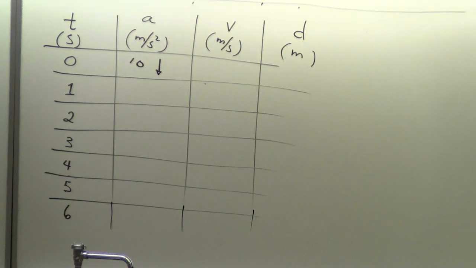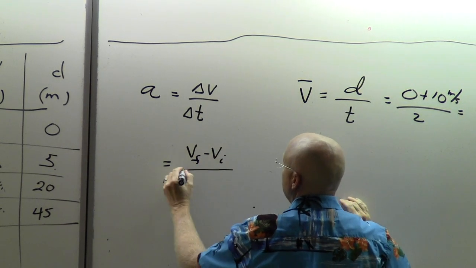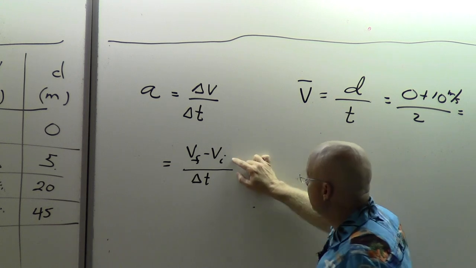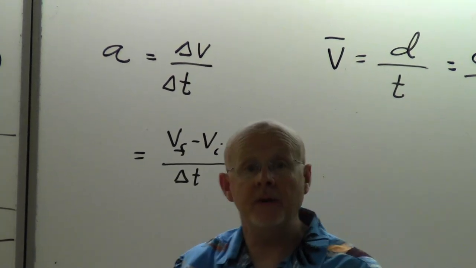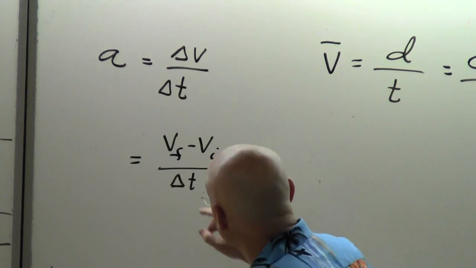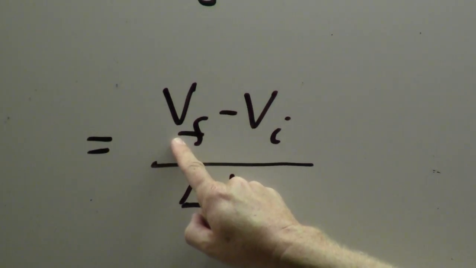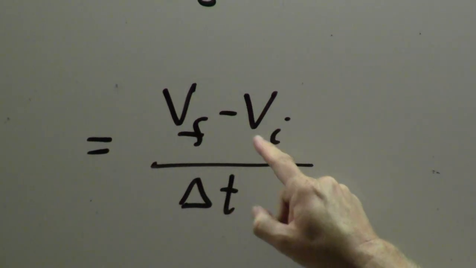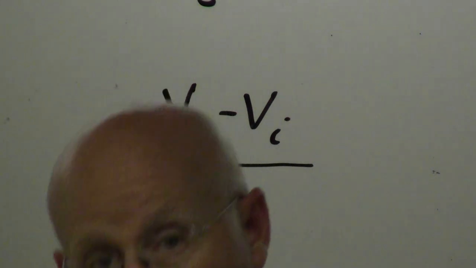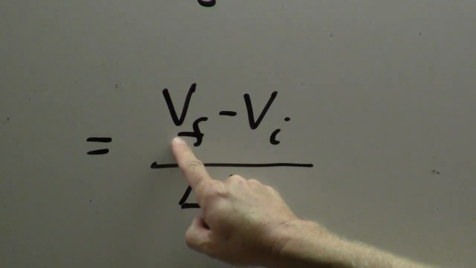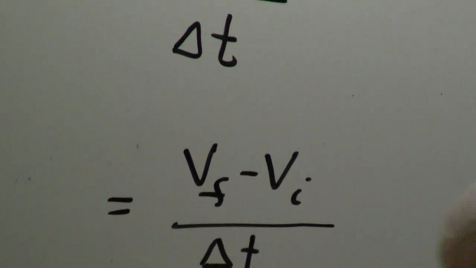You can see it well in this equation right here. This equation says that it is final speed minus initial speed divided by time. See how this number right here, final minus initial, could be positive or could be negative? Watch, do you see this? When the final speed is a number that is bigger than the initial speed, and so you have a big number minus a small number, don't you get a positive? But what if it's the other way around? What if the final speed is less than the initial? See how you would get a negative there?